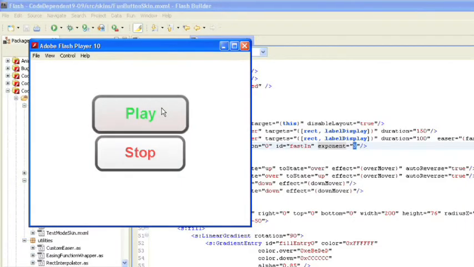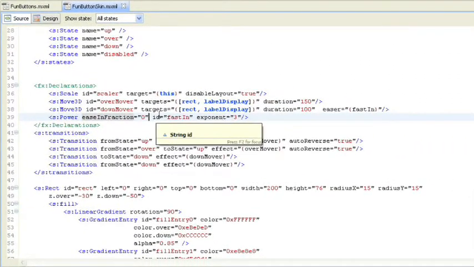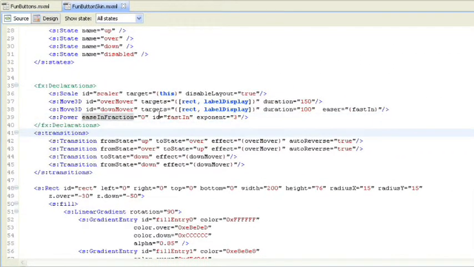So it pops out pretty quickly. It's an animated pop out instead of an immediate pop out, but it reacts very quickly to the click, so it feels pretty good. The stop button is defined very similarly in its skin, so I'll skip that one. I'll leave that as an exercise to the reader.